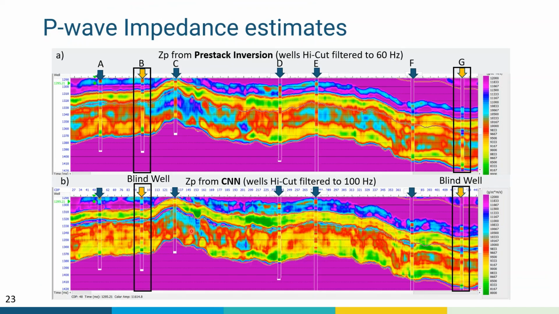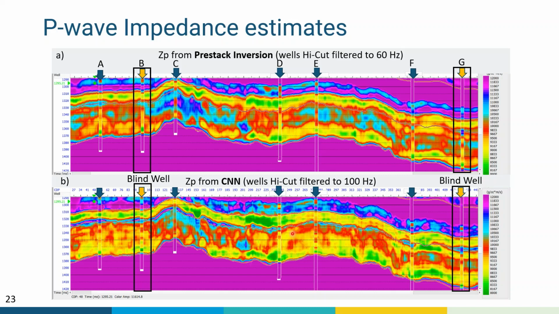So here's the updated P impedance as a result of the convolutional neural network with transfer learning. And what you can see here is that we've improved the fit. We have intermediate values on the well log, and once again, the prediction here has intermediate values, whereas in the old pre-stack inversion, we have very high values here. So obviously we've improved it here, and we've also improved it here. Plus we are able to image some very thin layers here, which looks very good.